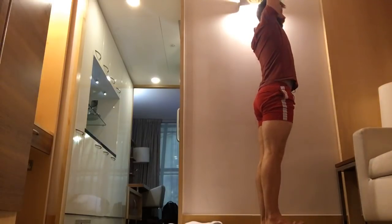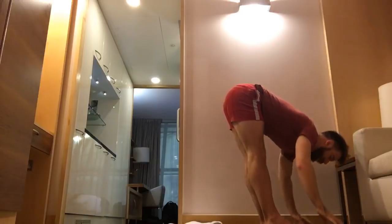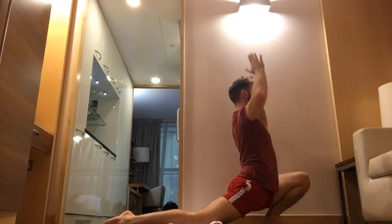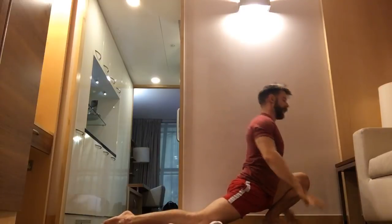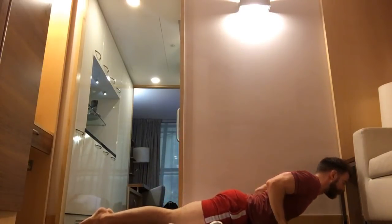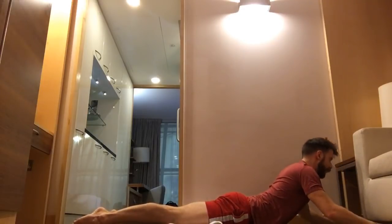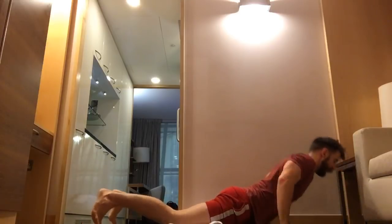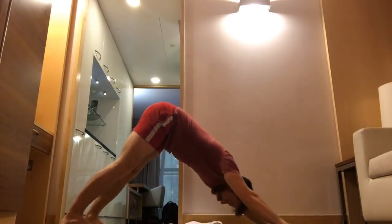Inhale, lift the arms up. Forward bend. Exhale. Lunge. Inhale, right leg back, arms up. Plank. Exhale, hands down, feet together, knees together, bend elbows, lower to abdomen. Low Cobra. Inhale, pull with the arms, press feet down. Down dog. Exhale, tuck toes, lift knees.